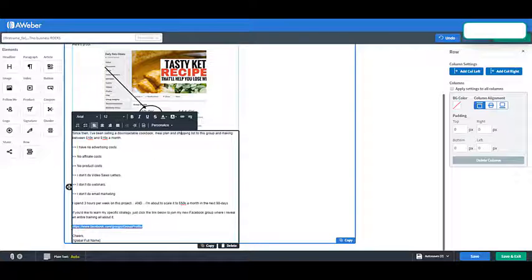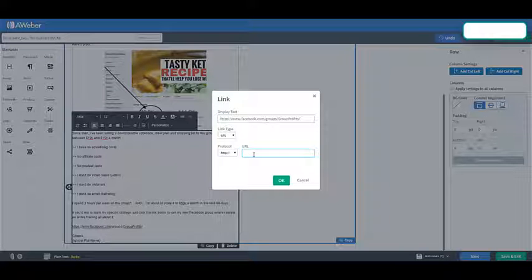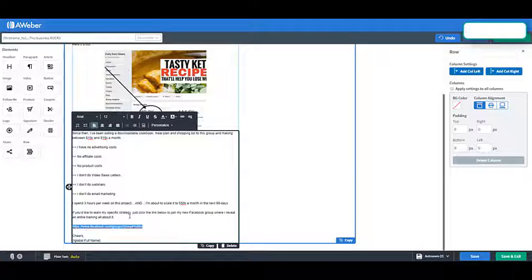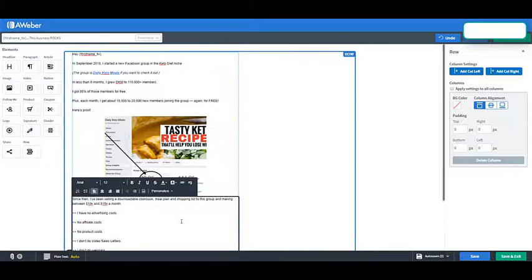I want to change this link. So I want to take it out. I want to insert my link. And again, I don't know if this is it. myfavoritediet.com. Oh, it is a good one. Okay. So when I save that, so when people then get this email and they click that, it's going to go to myfavoritediet.com.